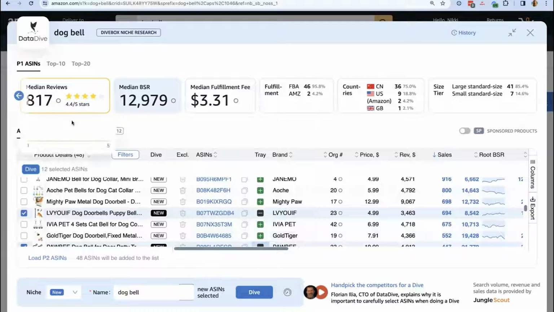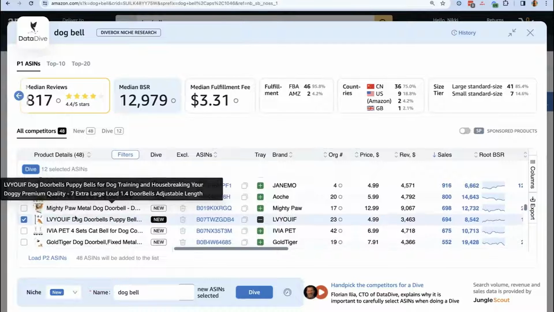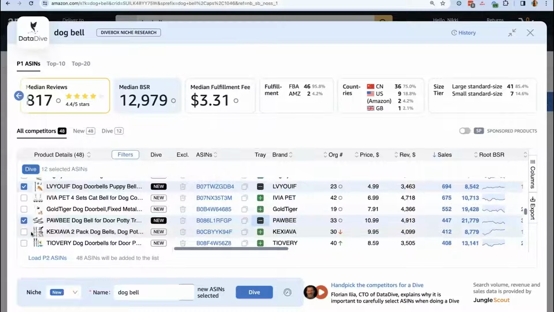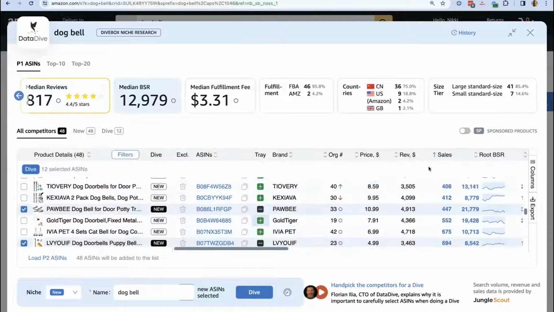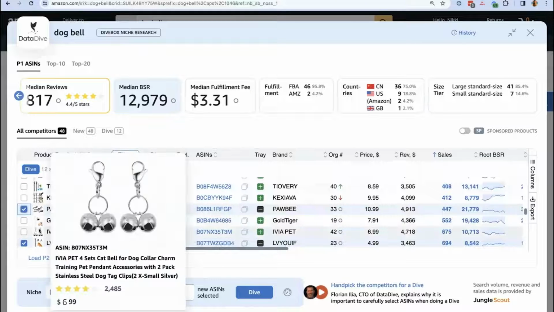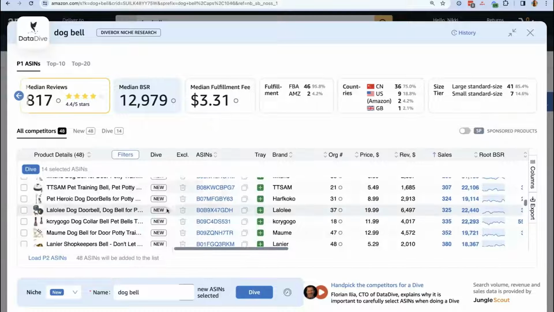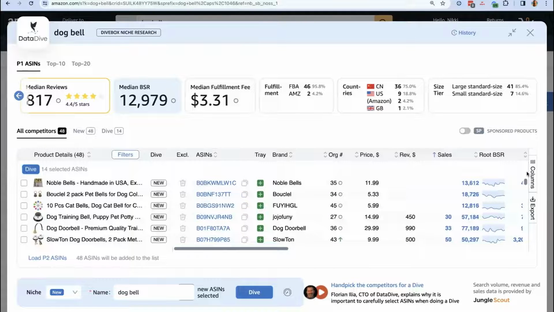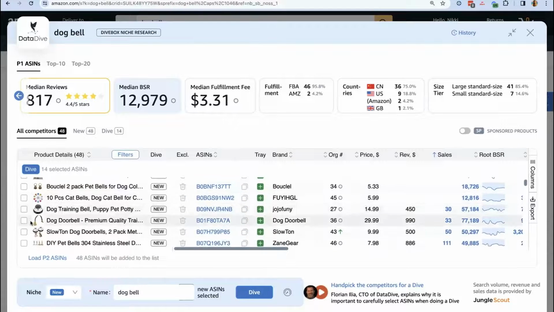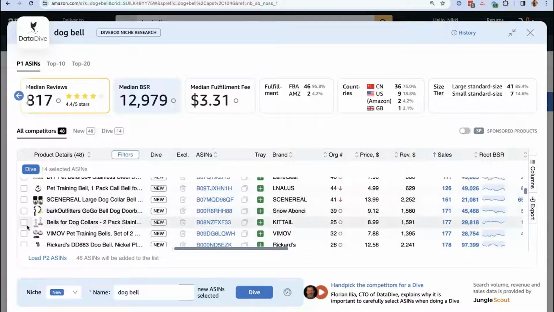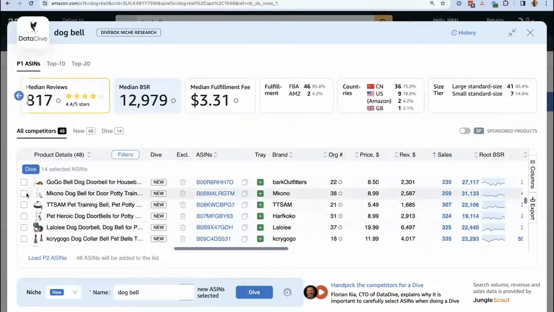You can add to the tray here, which means we are pulling out the keywords from their listings and adding them to our keyword tray for further processing. Do not fret, as DataDive, a master for processing keywords, will do all the sorting out for you. Once we have selected all the ASINs, you can rename the niche by category and name the particular dive session. It will make things more organized for you in the long run.